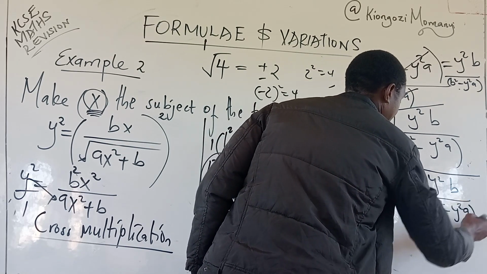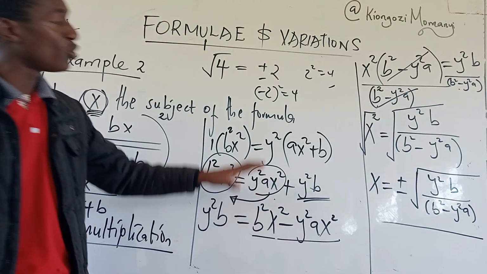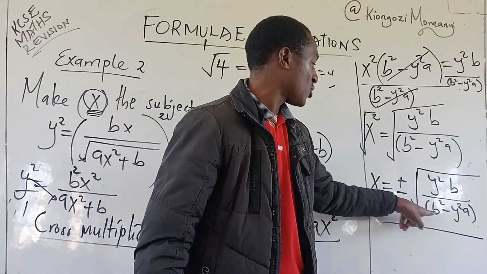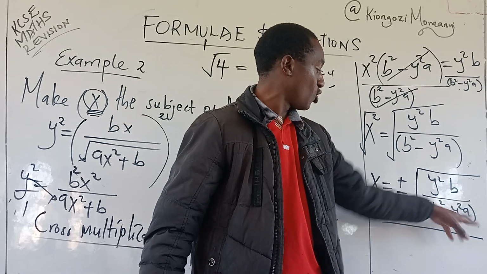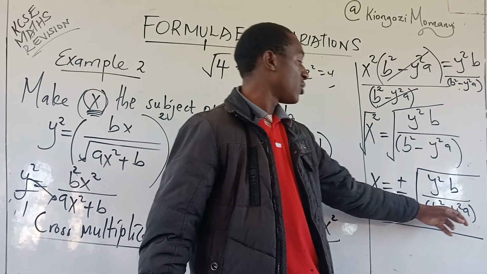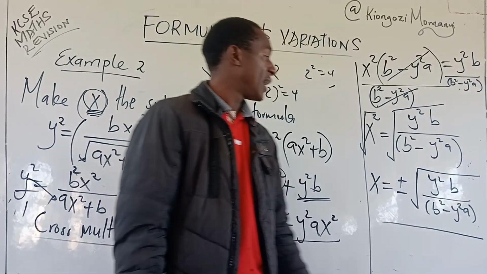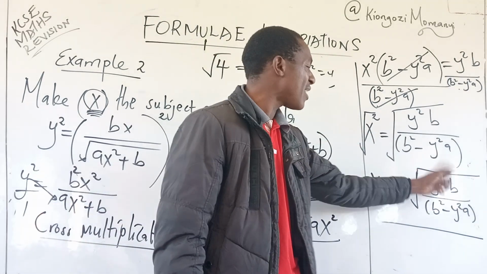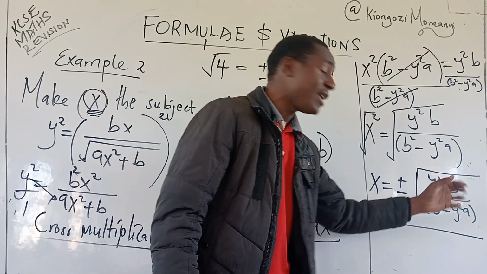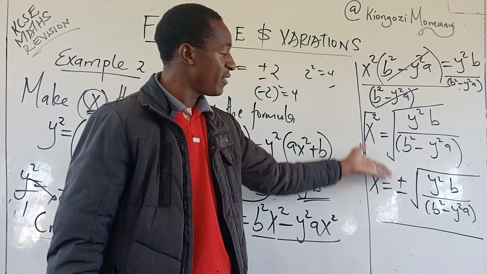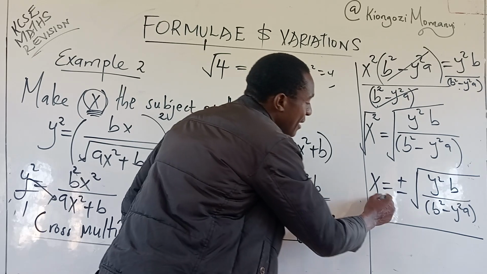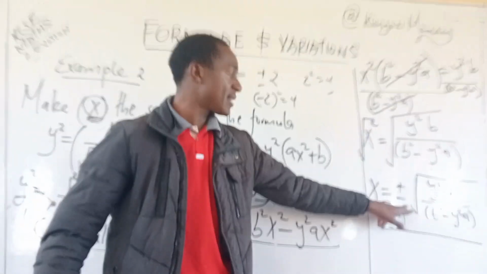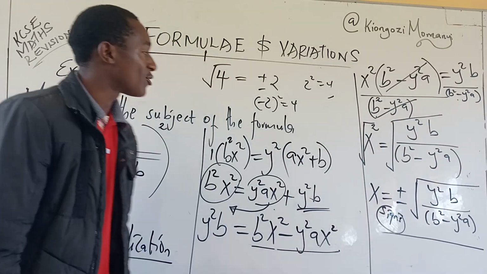y squared a. There is nothing much you can do in this question, because if you are looking for the square root of the denominator, for example, there is no absolute value for a. It is irrational. If you are looking for the square root of the numerator, there is a square root of y squared, but there is no absolute value of the square root of b. So b is an irrational number. You leave it at this point, but make sure you remember these signs. The square root of a number is plus or minus that answer that you got.